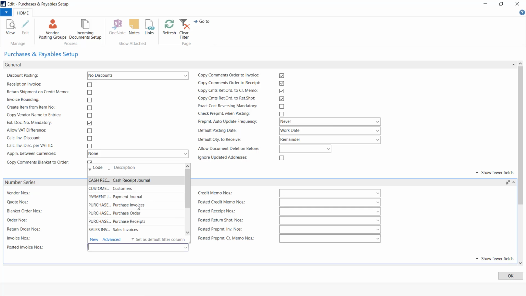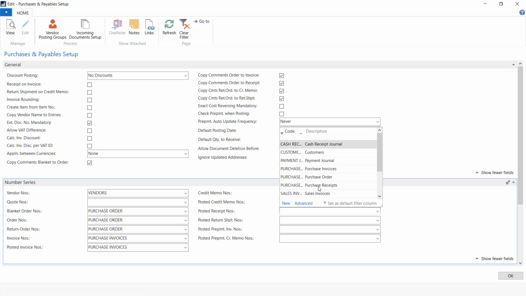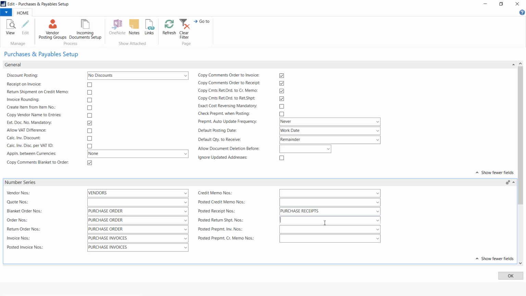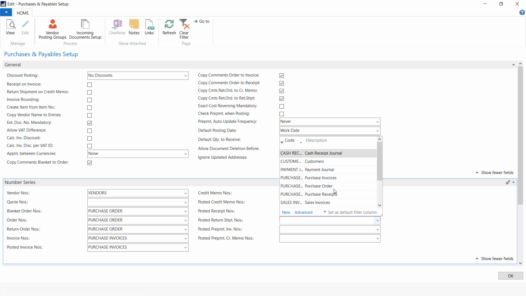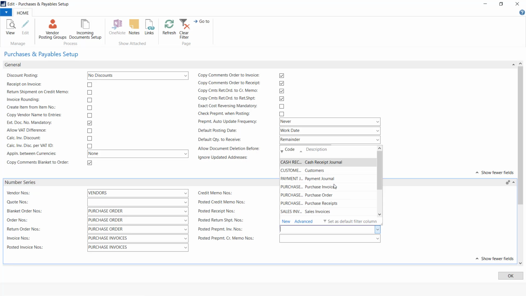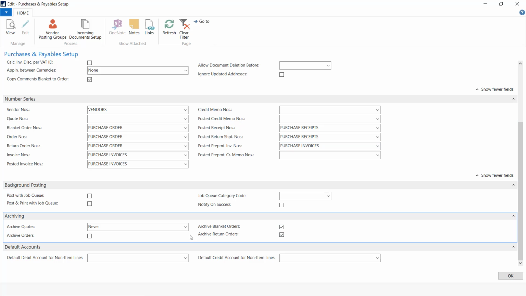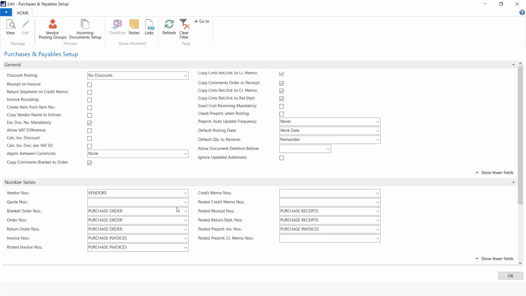Also for the posted invoices. For now, we are not going to do any credit notes, but you can also have a number series for credit notes. Okay, we are going to tick this checkbox for archiving of the purchase orders and the purchase quotes.